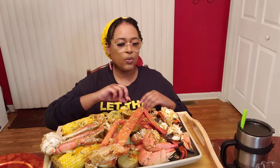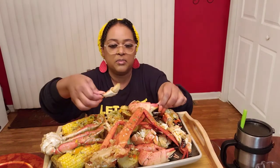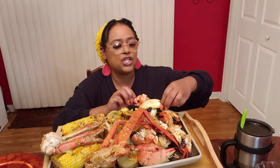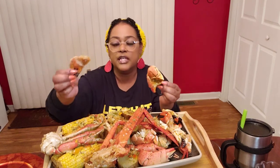The stars of the plate today are this Jonah crab claw, and let me turn it around, and this stone crab claw. They are different. They're in the same family, but they are different. These Jonah claws are for appetizers. They're already cooked. You really don't have to do anything to them.